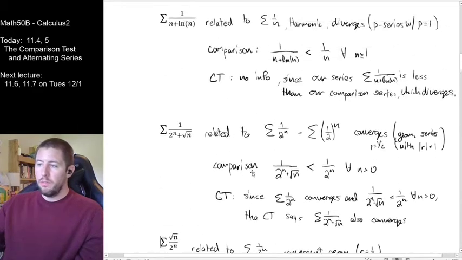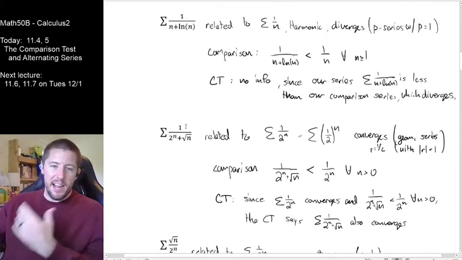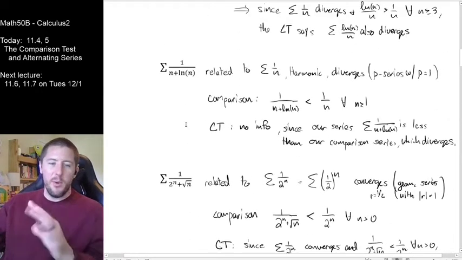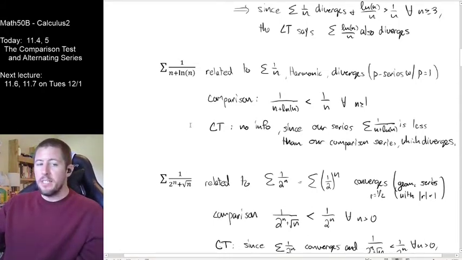It's true, like in this case right here, that I can't go any further with the comparison to 1 over n. But maybe we compare this to like 1 over natural log of n. Well, I don't know anything about that, so I couldn't do that. So we run into some issues there. But again, in these cases, just recognize there's lots of different comparisons maybe that you can make. You just need to compare against a series that you know something about, and there might be multiple choices there.